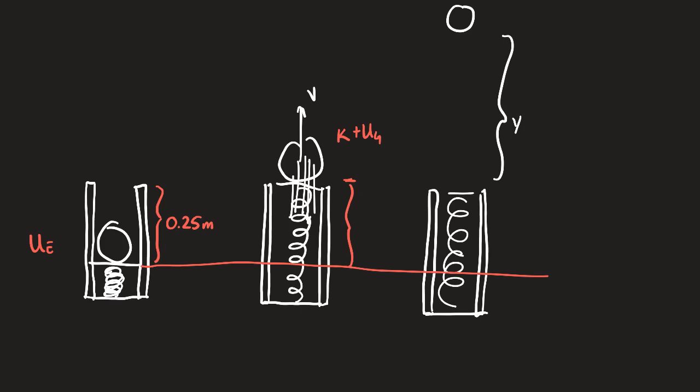When it makes it to its maximum height, all of the energy is now in gravitational potential. But again, y isn't the height. Y plus 0.25 is the height, because the lowest position was established when we pulled the spring back. With that being said, all of these points of energy have to be the same value.